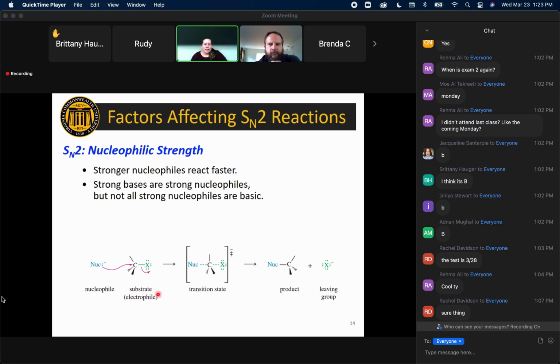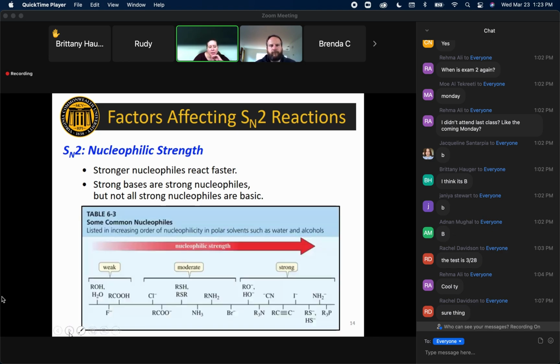So this is a moment in time that we need to take a pause and talk about the difference between bases and nucleophiles, since they have a lot of the same features of having a high buildup of negative charge density. Before I do that, I want to just put up this chart. This is a chart from your book that lists out some common nucleophiles in order of their strength. And you can see that there's a lot of different things on this chart, and it might seem overwhelming at first. You might feel like, oh my gosh, how am I going to remember this?